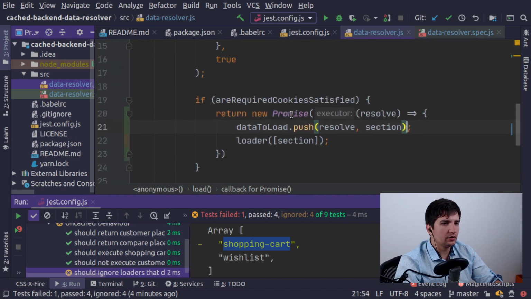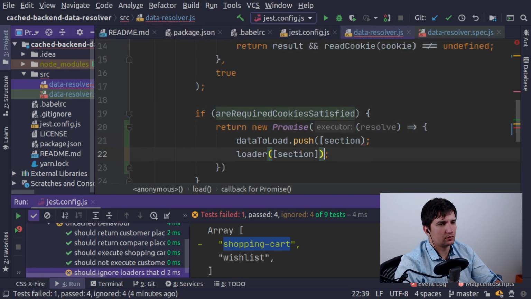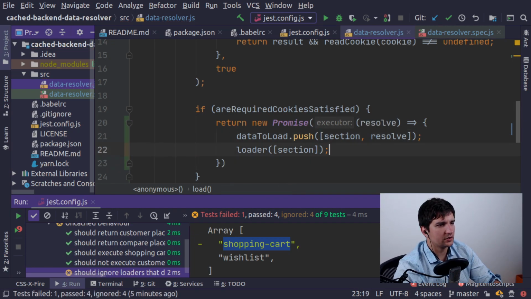So just resolve and section, or for instance we can just put section first and then our resolver itself. So here's our promise.